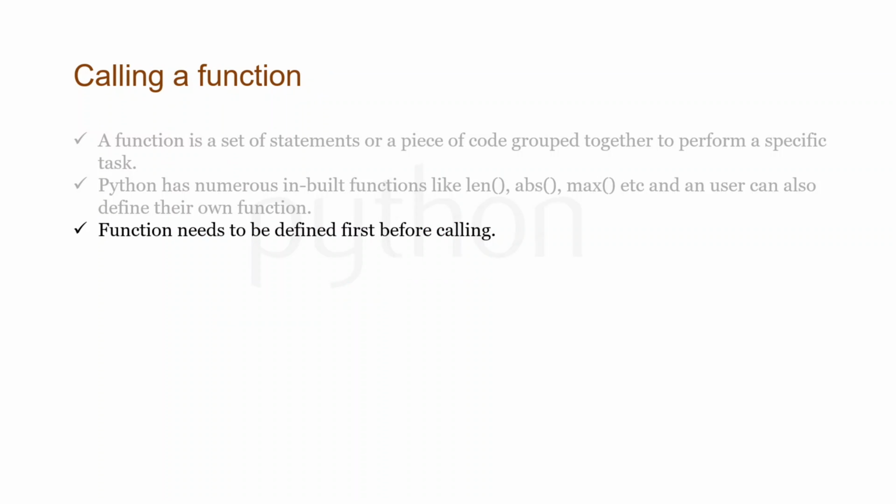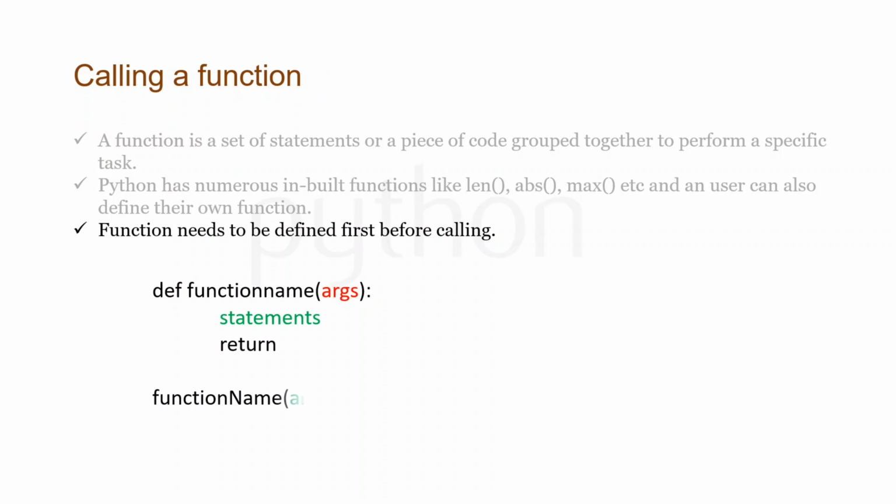Okay, so how to call a function? Whenever you have defined a function, then we have to call it. So we'll give the same name that we have given to the function, and we'll provide all the arguments that need to be given. Always remember, the function cannot be called before defining. You have to first define a function, then only can you call that function. So you have to remember this. And let's move on to Jupyter Notebook and create an actual function.